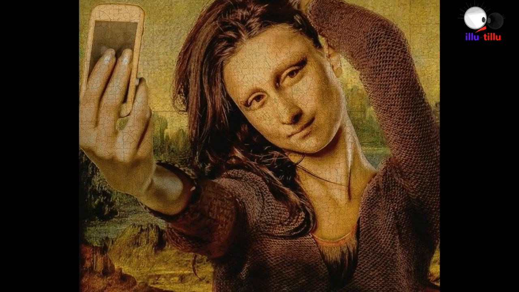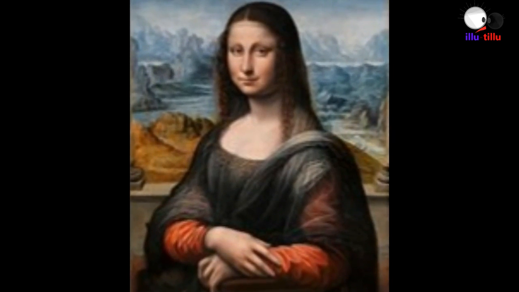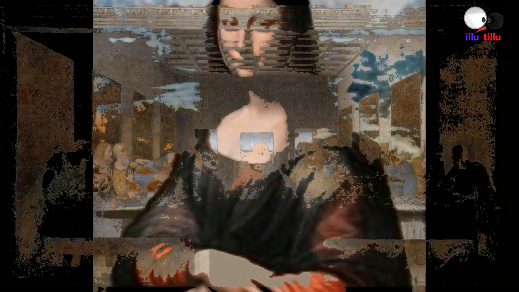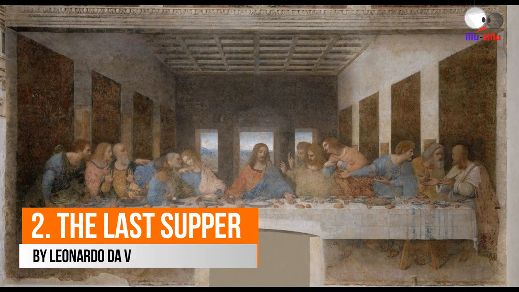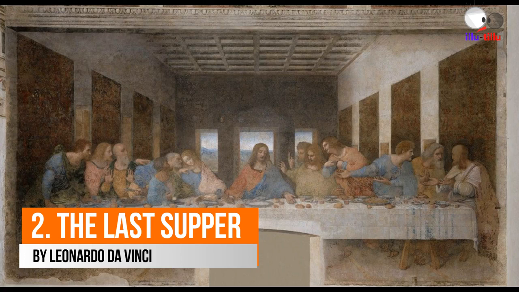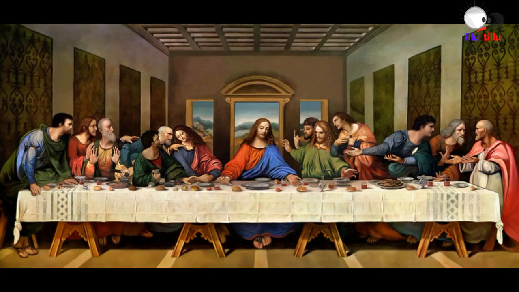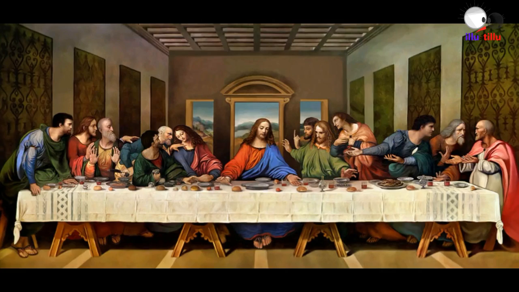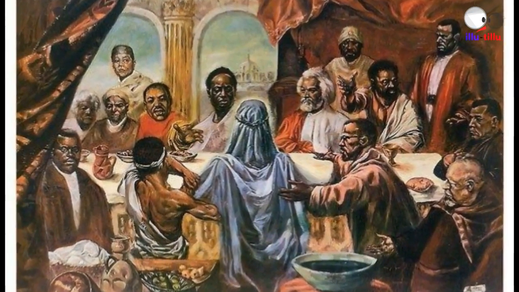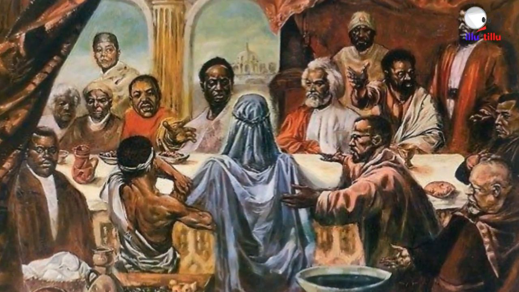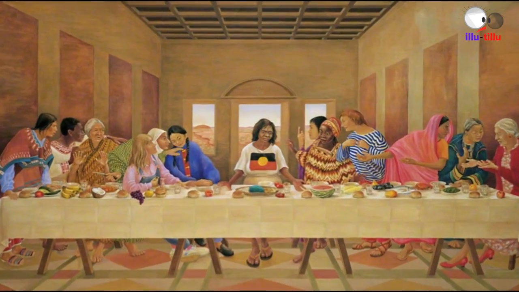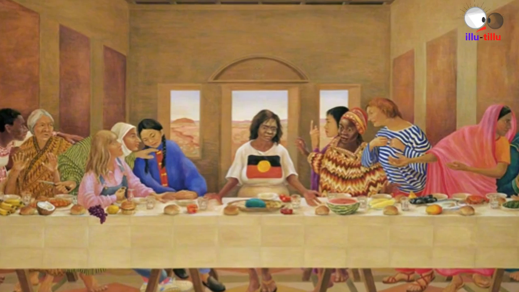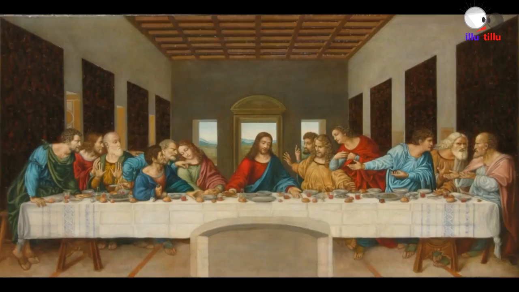Leonardo da Vinci painted it from the year 1503 or 1504 until shortly before he died in 1519. Number two: The Last Supper by Leonardo da Vinci. This world-famous painting is not shown in a museum but rather covers the back wall of the dining hall at Santa Maria delle Grazie monastery in Milan, Italy. It was painted by Leonardo da Vinci in the late 15th century and depicts the scene of the Last Supper of Jesus with his disciples.